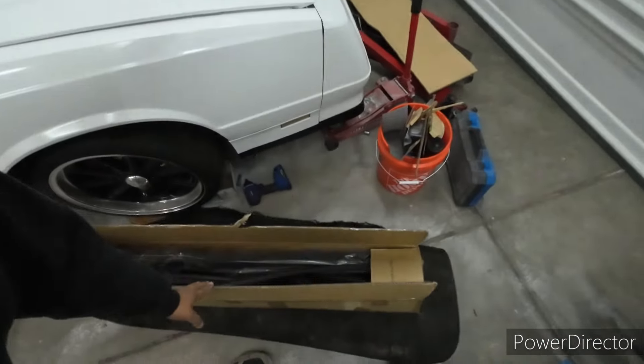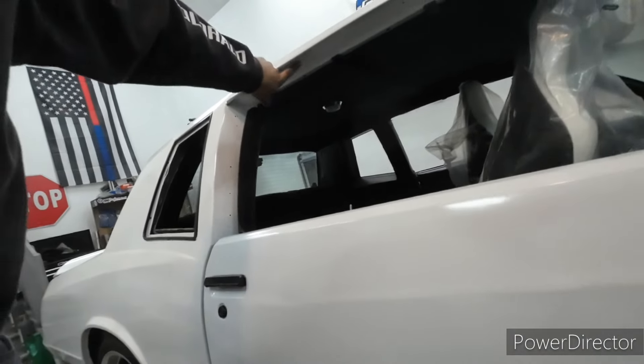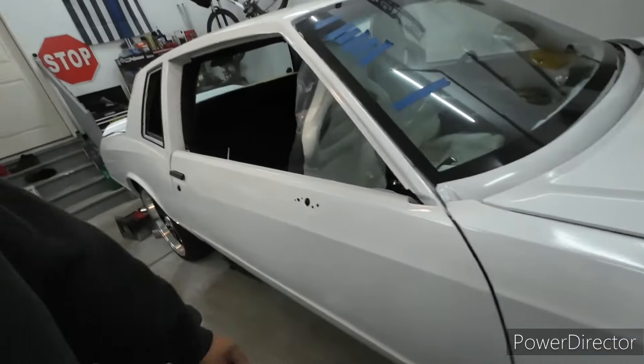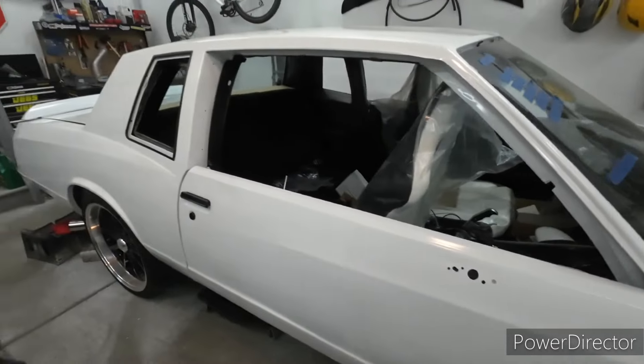Today I'm gonna try to knock out a couple things. I got the weather stripping in, so I'll probably start with that and see what parts I need. I think there's some parts in this bin I might need, like a mounting plate. It's a nine-piece kit, so I'm guessing two here, one here, and one along the door, so that'll be eight, both sides, and then the trunk one.